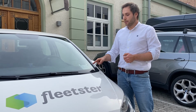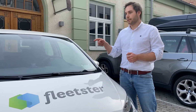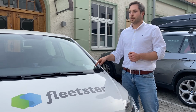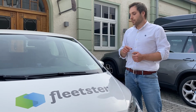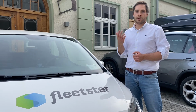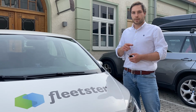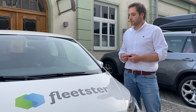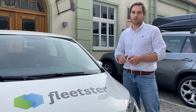However, this needs an authorization from our server, so that means the car needs to be online, which means that the device needs to have a live connection in that moment, which is not true in a parking garage 10 stories deep. With a smartphone it is, because the smartphone can actually open it via Bluetooth and has a valid token on the phone. So underground parking would normally ideally require the smartphone usage of the users, but if it's parked outside and you have a good internet connection, then it is possible to just use a card to open the booking, and it's always possible to do both. So some people with a smartphone, some with a card, but for card the car needs to be online.